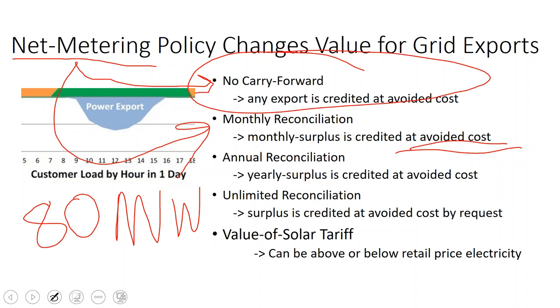PURPA is where you can interconnect to the grid. You have the right to interconnect to the grid, but any electricity you outflow is going to be sold back to the utility at their avoided cost of operation. So if they were going to buy $10 of coal, and then go and refine that coal and distribute it and transmit it, instead, they can buy your refined, distributed, transmitted, emissionless electricity at the raw material cost of coal, less an administrative fee.